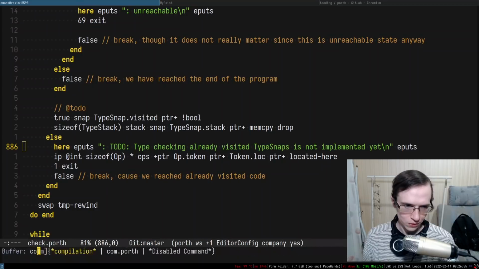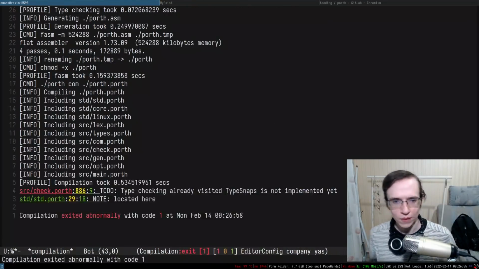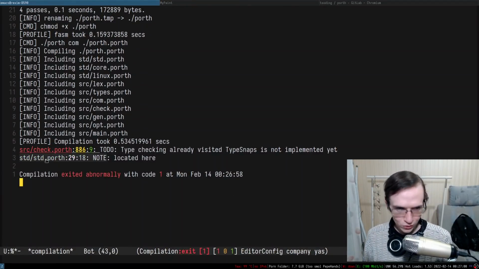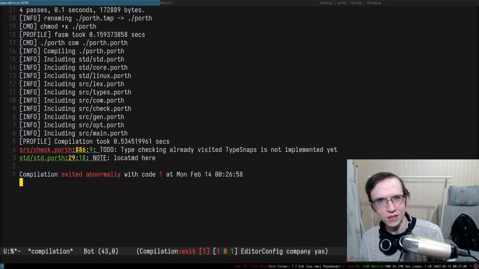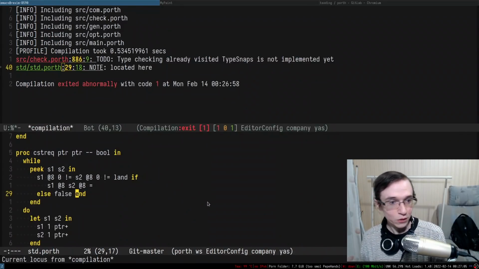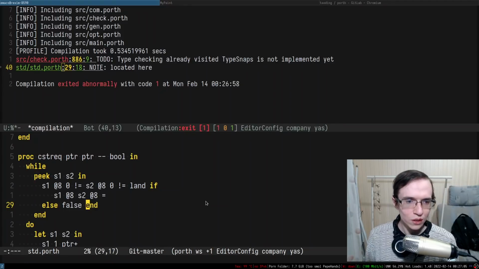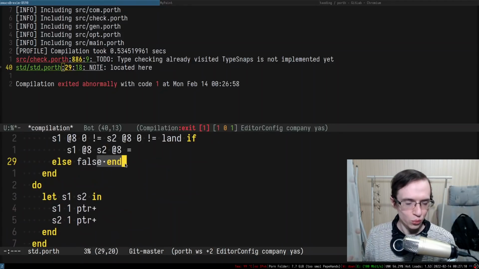So, okay, so let's go. Okay, so it's already happened in the standard library, so I'm going to predict that it has something to do with if condition. There we go. So we tried to visit this thing twice, which is rather interesting.